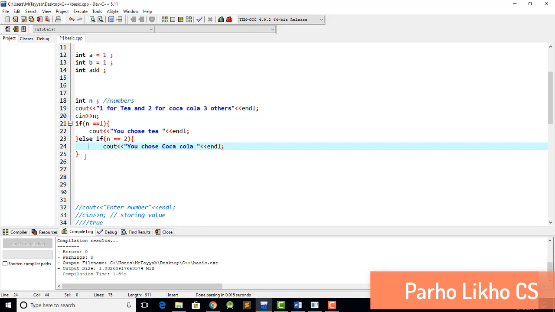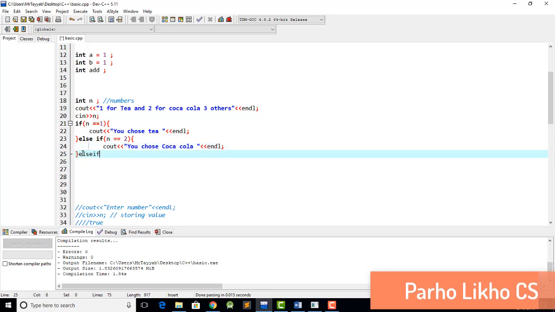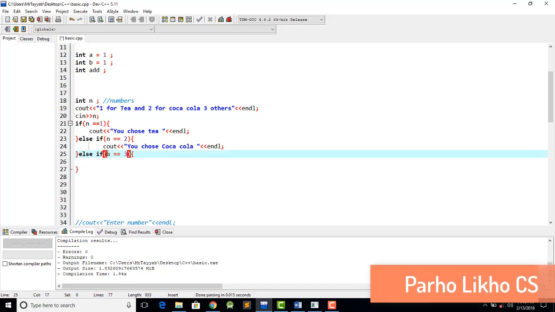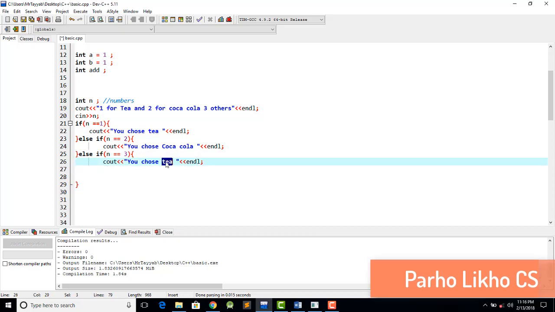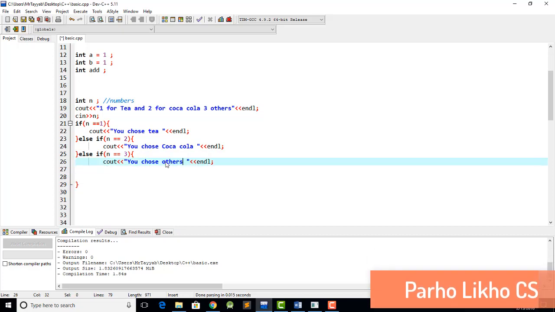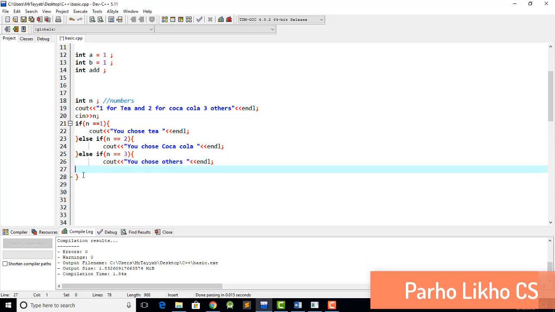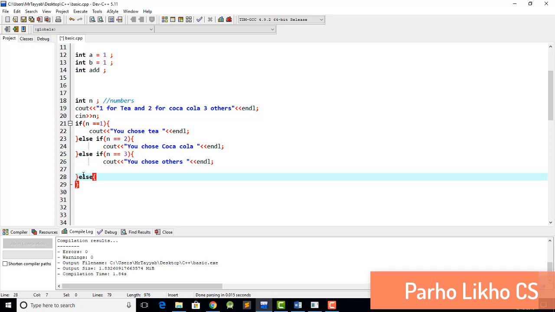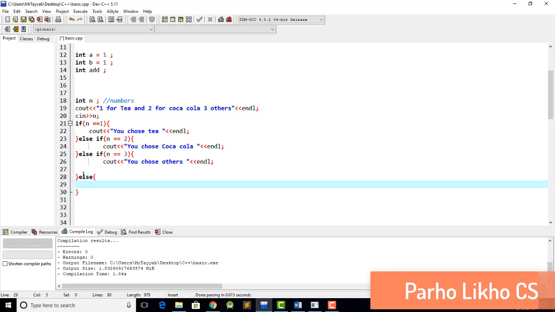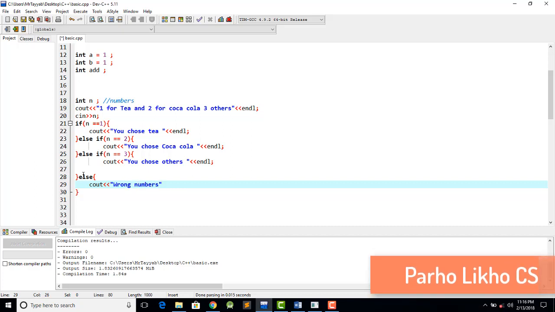Then for the third, else if with a curly bracket, I put the condition n equal to 3, which means choosing others. Lastly the else statement: if the user does not enter 1, 2 or 3, simply print a message, sorry, wrong number.